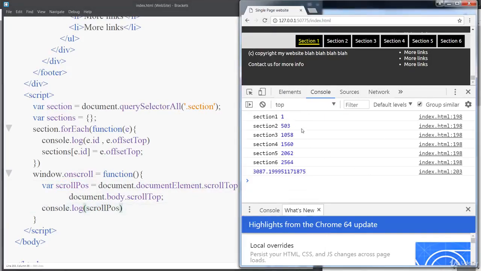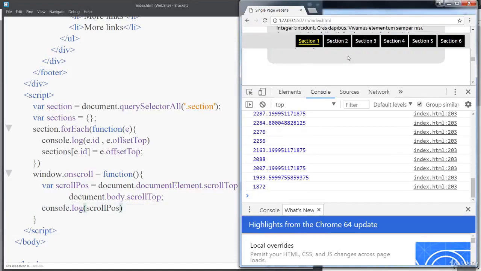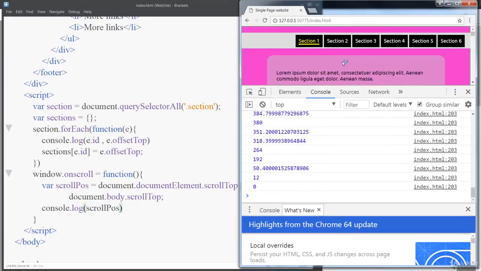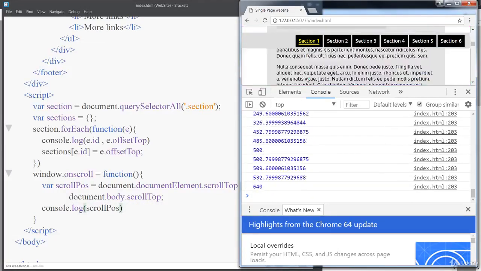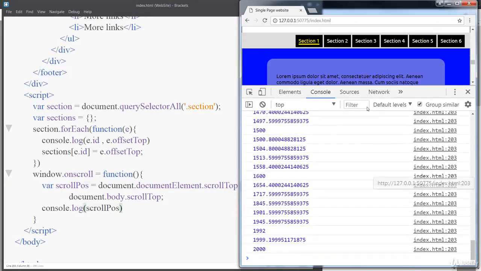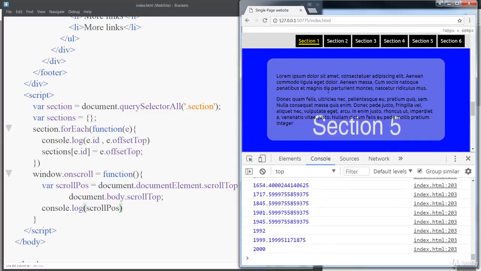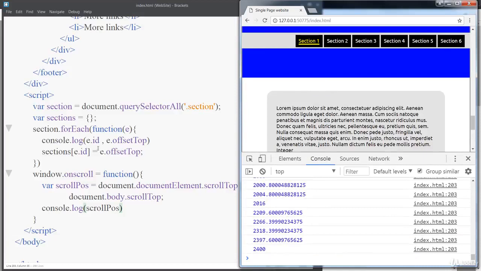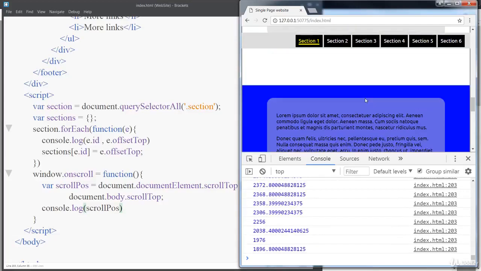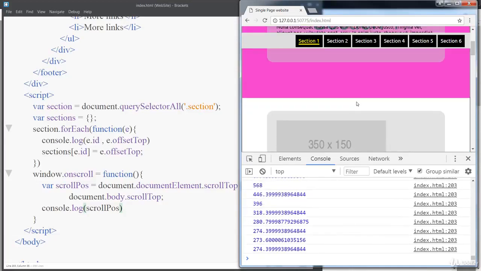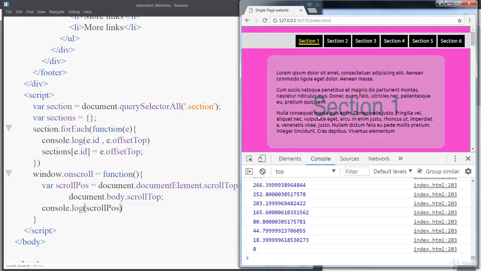What this will do is give us the position of where the scroll is. So let's try that out. We see that as we refresh the page, we get a value of how many pixels we are off the top. And this is going to be useful within our formula because now it's just a matter of figuring out where the user is scrolling, and doing a check to see what section they fall in. And once we have that, then we can update the active class.